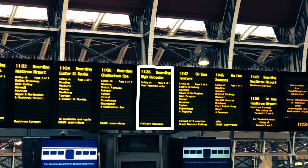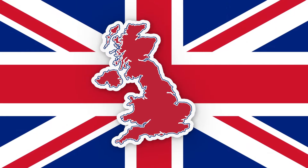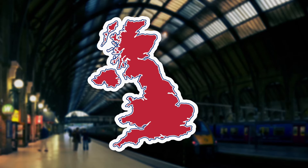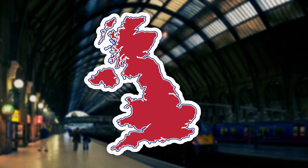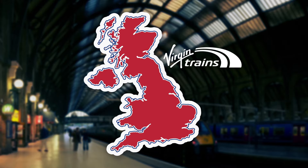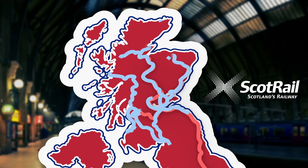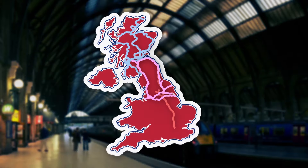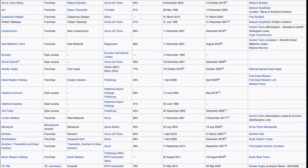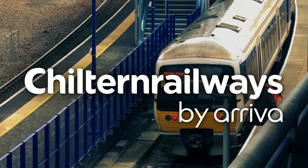This train should not exist, and if it were up to the train company, it wouldn't. But it's not. You see, in the UK, trains work off a franchising system where the UK government awards contracts to different private companies to operate rail services. For example, Virgin Trains East Coast operates the East Coast route, ScotRail operates most trains in Scotland, TransPennine Express operates many trains to and from Manchester, and there are about two dozen other operators — but this particular train that shouldn't exist is operated by Chiltern Railways.